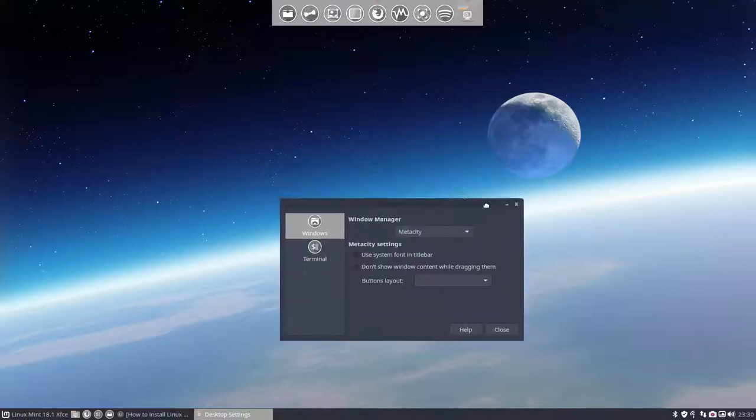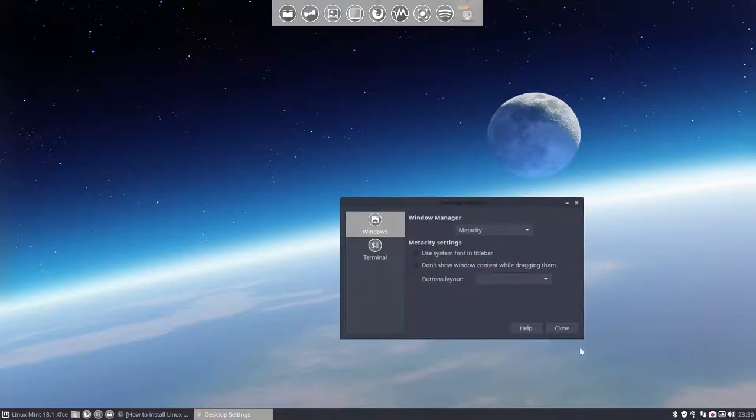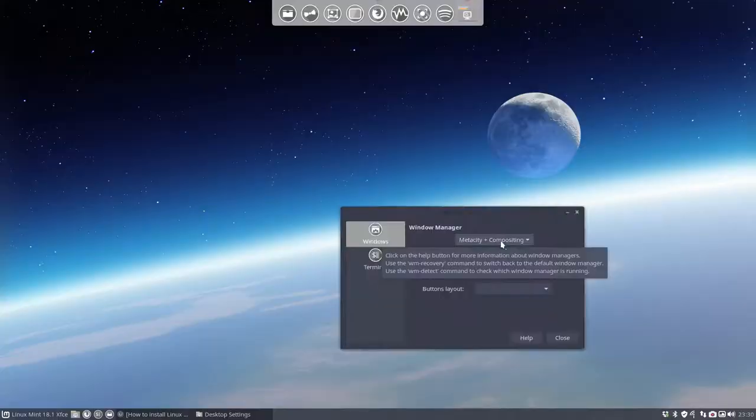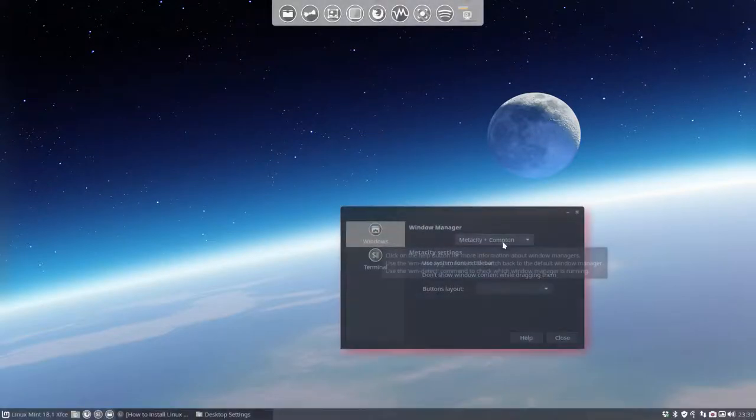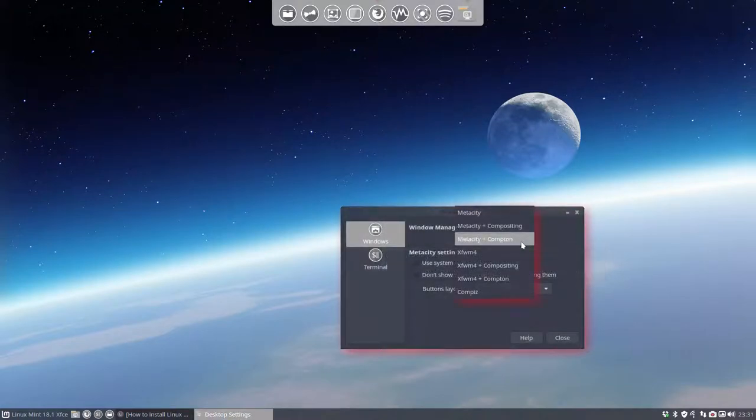So Metacity, let's have a look. No shadows. And then you go to Metacity Compositing, and here you see already a very, very faint shadow, but it's there. Metacity Compton is a file you need to put in the hidden folder .config. And for your leisure, for this educational tutorial, I have given the shadow a red color, so you know this Compton file is working. This is my file. As you can see, it's red everywhere.